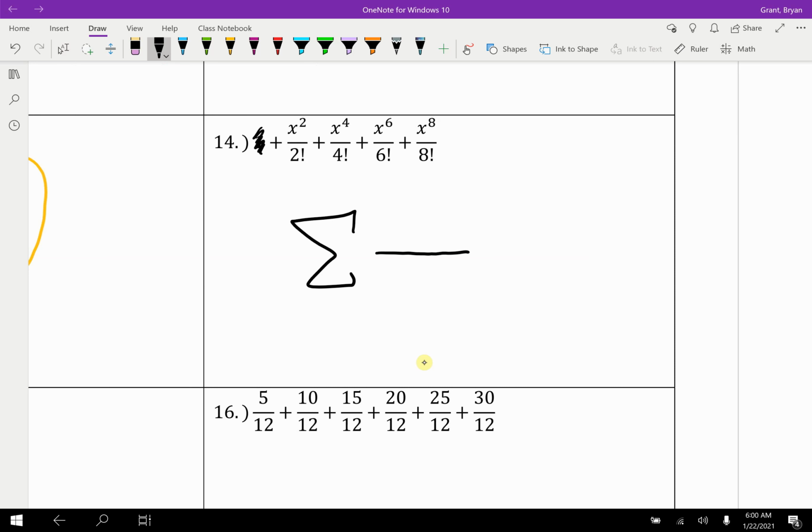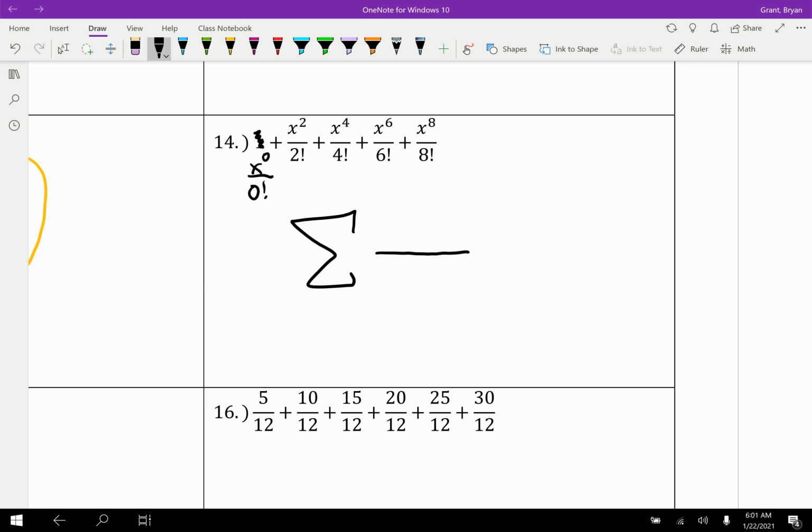8, 6, 4, 2. I think this one on the denominator should be 0 with a factorial. 8, 6, 4, 2. I think this one should be x to the 0th. But I think actually, as we saw earlier, anything to the 0th is 1, and 0 factorial is also 1, which is why they wrote 1 there. And it's very nice that they simplify it, but it doesn't actually help us. Now we have an idea of the pattern.